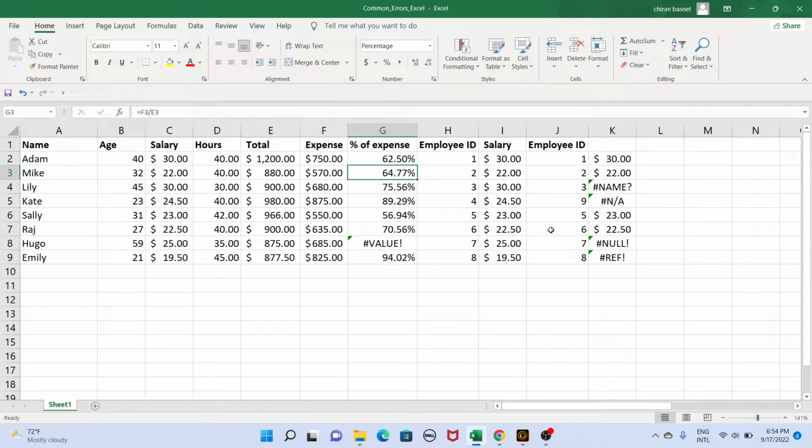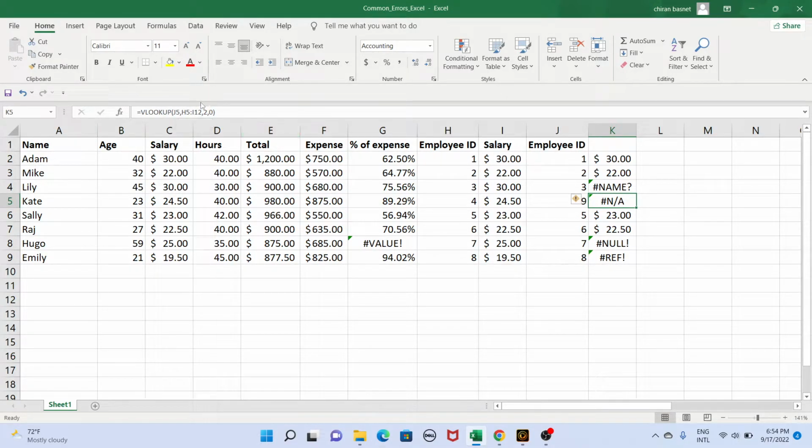Now the third one that I want to talk about is NA. This error occurs when it can't find a value your formula is referencing. What I mean by that is, this occurs when data within a cell is missing or misspelled. In this case, I'm using a VLOOKUP formula. As you can see here, it says VLOOKUP, in brackets J5, which is this column 5.